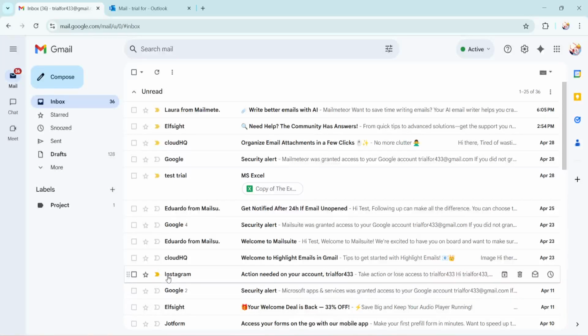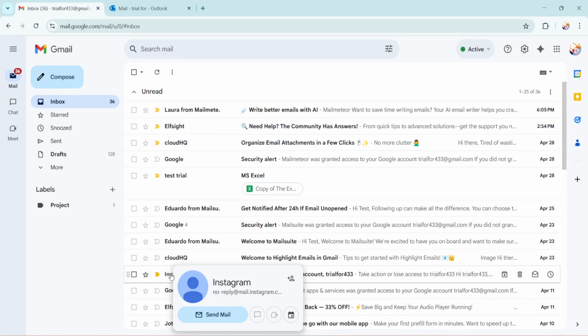In today's video, I'm going to teach you how to seamlessly import your Gmail contacts into Microsoft Outlook 2025. This process is perfect for users who are looking to consolidate their contacts across platforms, ensuring you have all your essential information in one place. Let's dive into the steps and make this transition as smooth as possible.